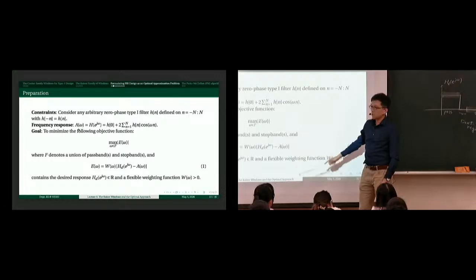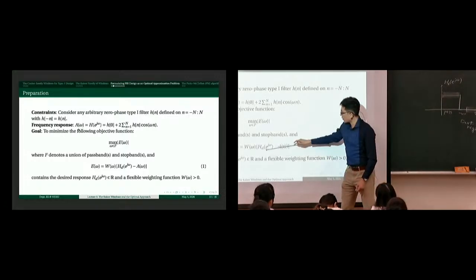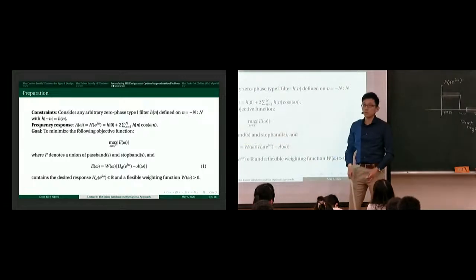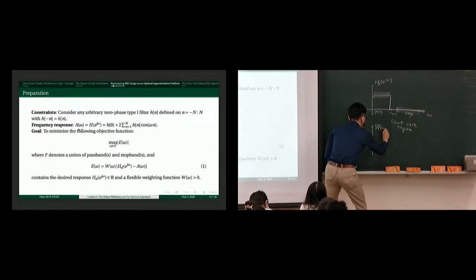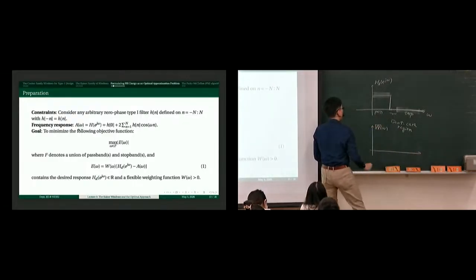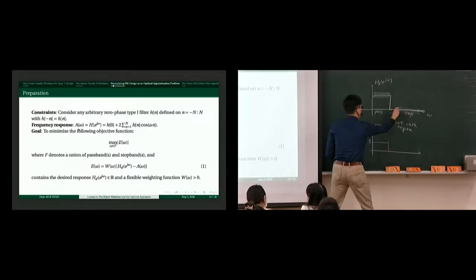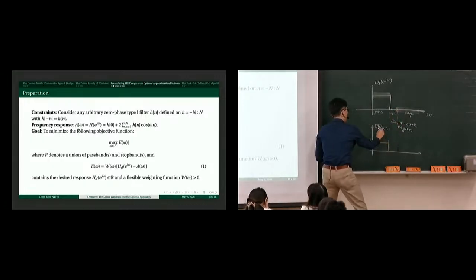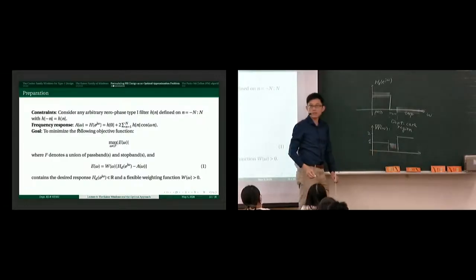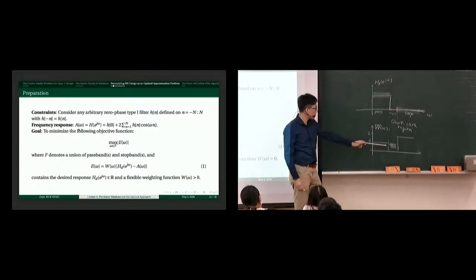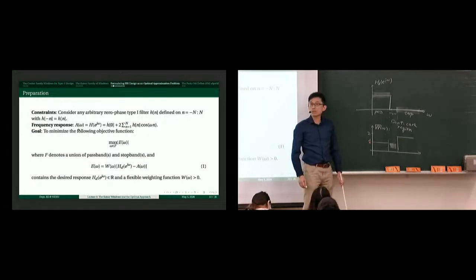So in a moment, we'll see an example of defining the error function. The one detail to point out is what we mean by the weighting function right here. Let me give you an example. Suppose that now W of omega is 1 for pass band and 2 for stop band, something like that. In between, don't care. There's a don't care region. Turns out that the transition region is a region that we don't care about. So that's one example.